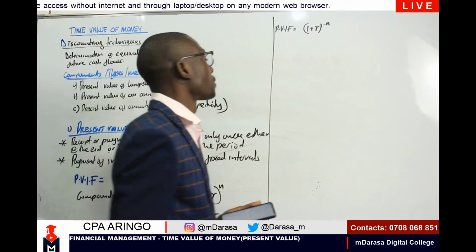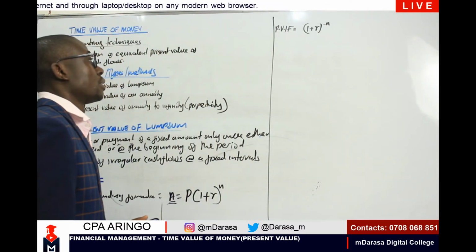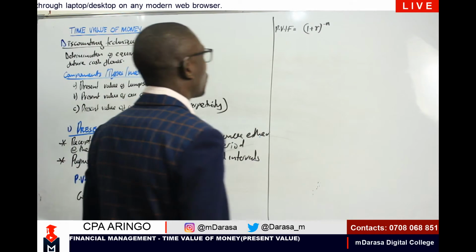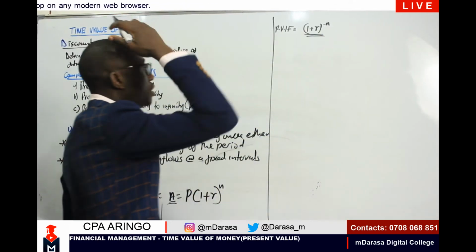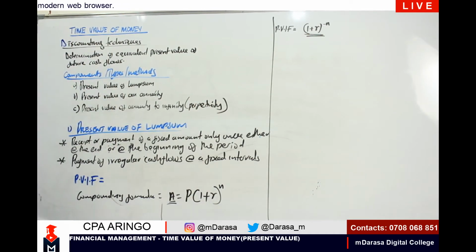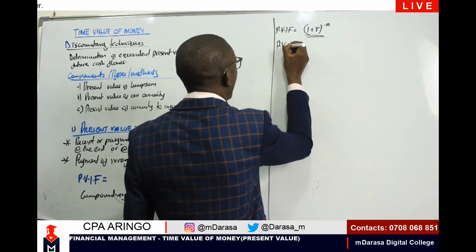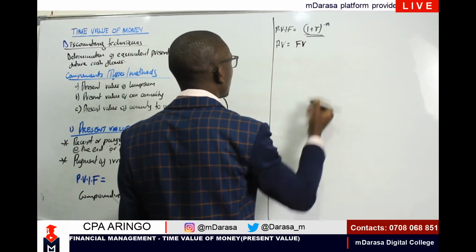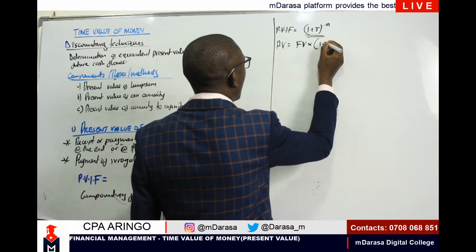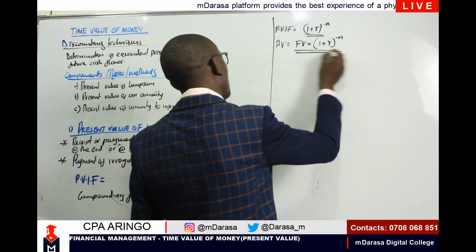That is present value. We are going to talk of 1 plus r. We divide by n. Of course, in this case, that is to give us our factor. Meaning that if we were to talk of our present value, at this point it is as if we'll be talking of the future value. We multiply by 1 plus r raised to the power negative n. So that should give us our formula at that point.